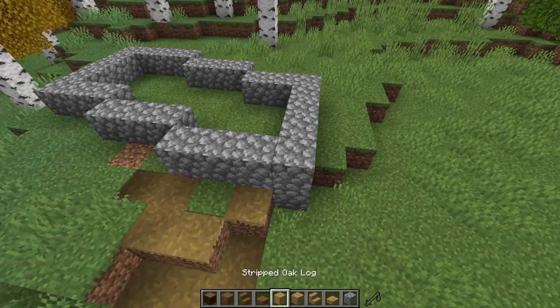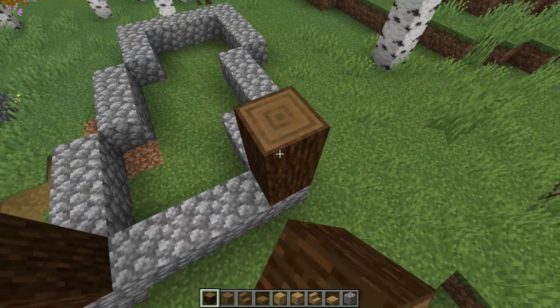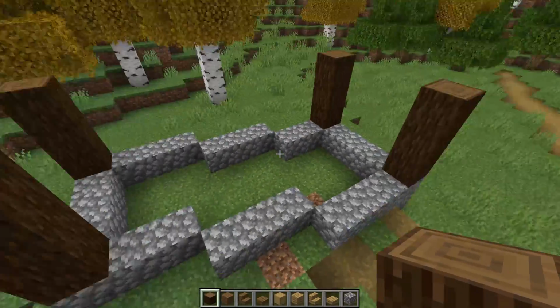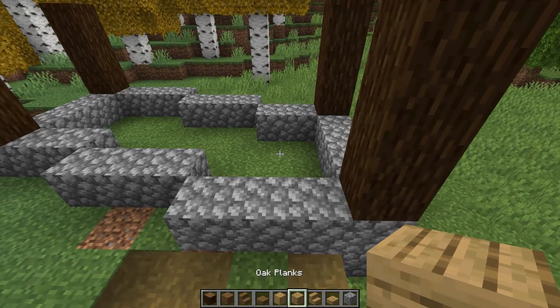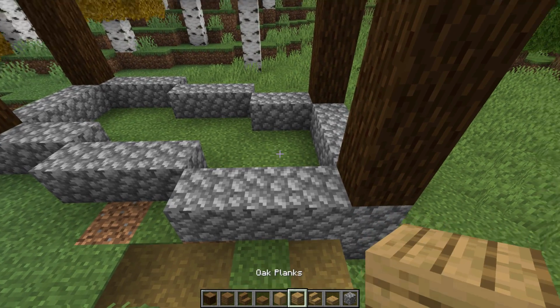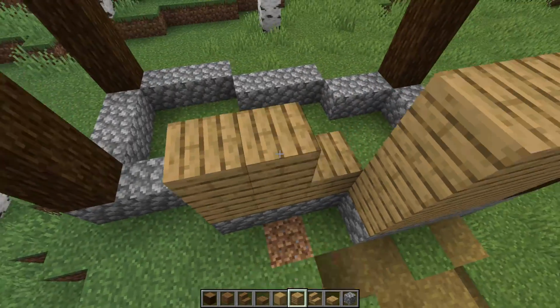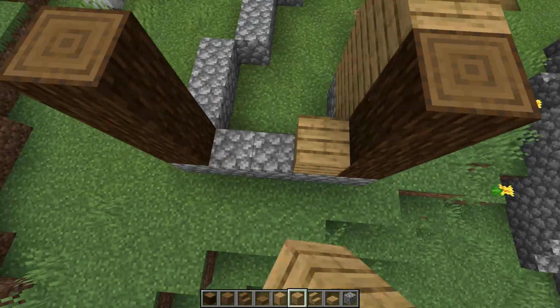Now, on top of this, I'm gonna go ahead and get some of the spruce log. I'm gonna go up 1, 2, and 3, 1, 2, and 3. Let's also go up 1, 2, and 3, 1, 2, and 3 right there. That is awesome. Now, I'm just gonna fill in the gaps here with a combination of stripped oak log and regular oak plank. So for now, let's just do all oak, and then I'll come back in and add a little bit of texture with our strips. So let's go all the way around like this.